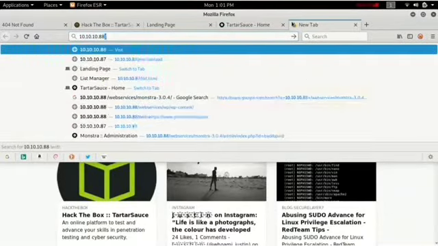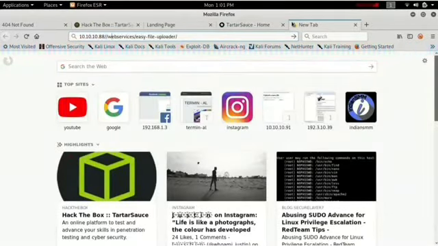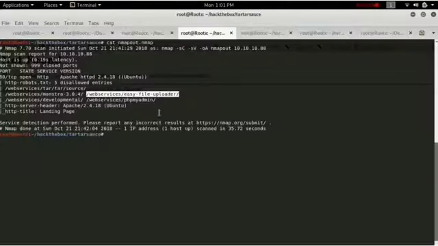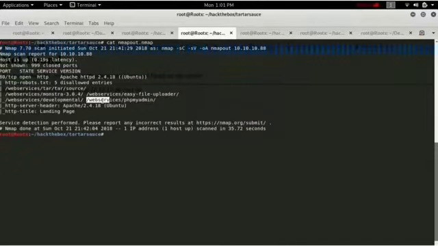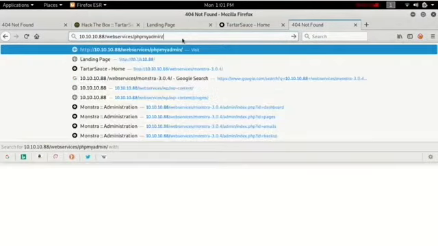These pages say that it is not found, so let's go to the other. Only the Monstra web service will show us the home. While we try every web service, all of them will say not found.